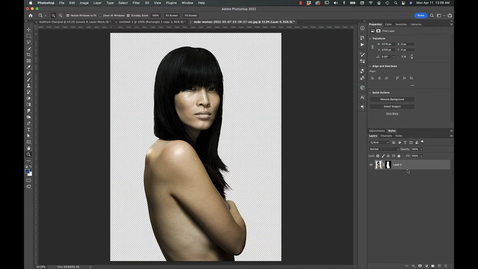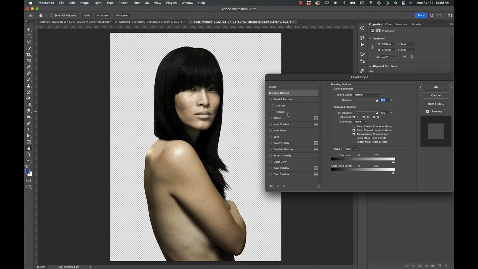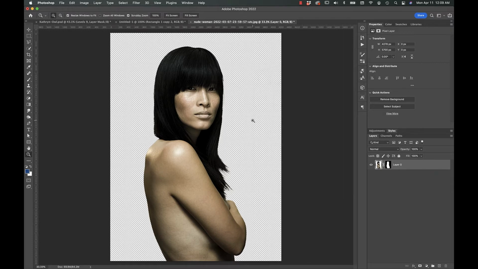The layer style dialog is full of all kinds of useful things you can do, such as texturing, stroke, inner shadow, inner glow, satin. However, one of my favorite things inside of it is the blend if options. Now I use this all the time with compositing, and there are a number of uses that are possible for it, but I'm going to show you one here that I really like, which is sometimes I end up having to paint on skin. Either I'm painting on war paint, or I'm painting on a tattoo, or I'm painting maybe even on a superhero costume, like a skin-tight suit.